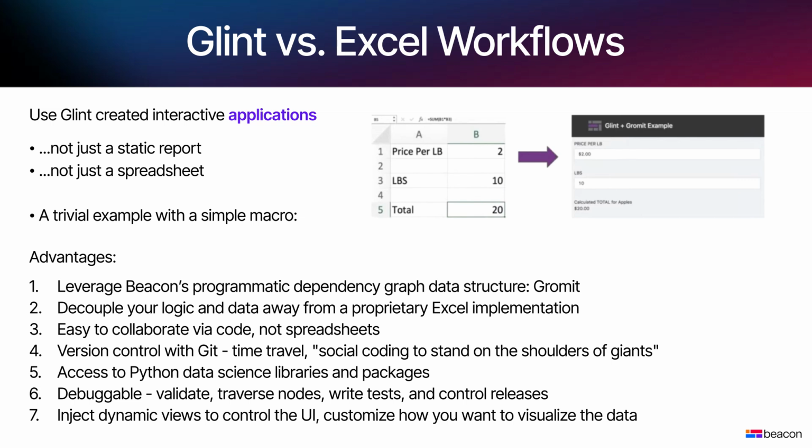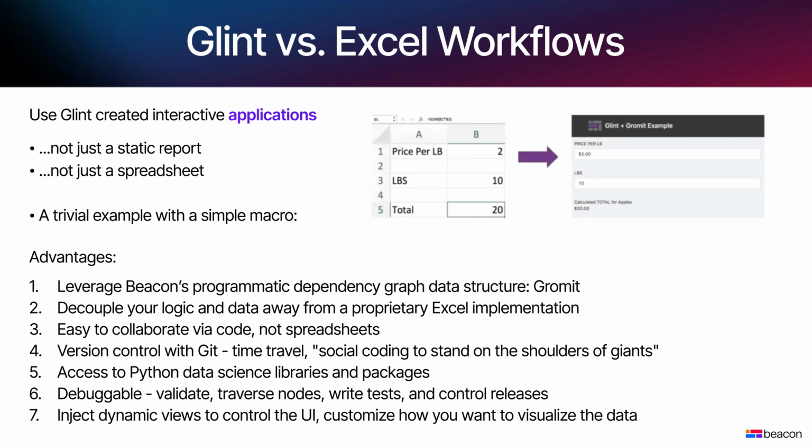You have version control with Git. You can inject dynamic views to control the UI, as we saw, and you can certainly customize how you want to visualize that data. And I know I've stressed this many times before, but because it's Python, the language of data science, your developers don't have to be web development experts in wrangling HTML for document layouts, CSS for styling, or JavaScript for interactivity. All of that has been done for you while also keeping you in full control in the driver's seat of how you want your applications to look and feel.